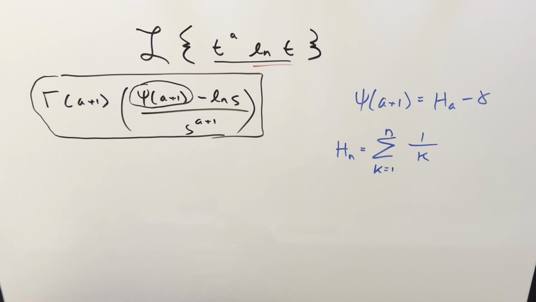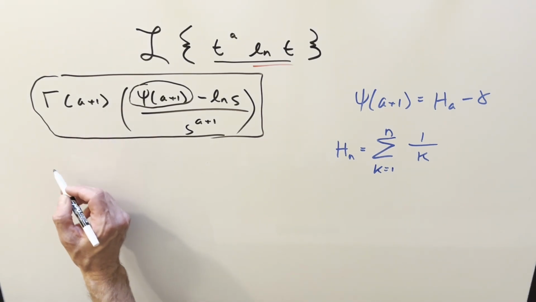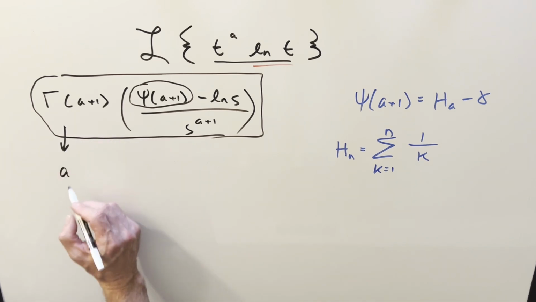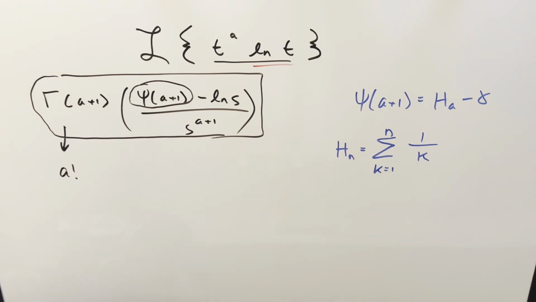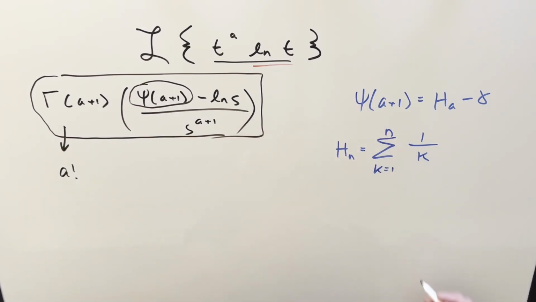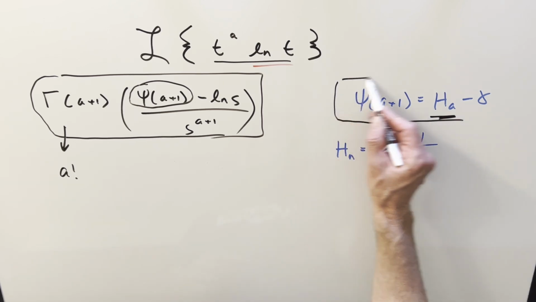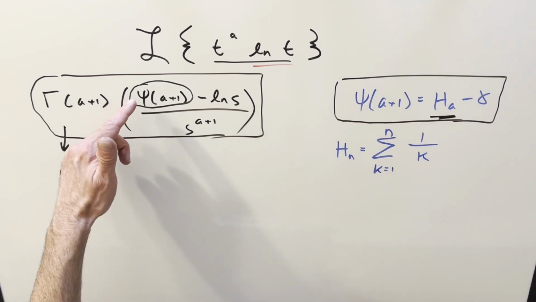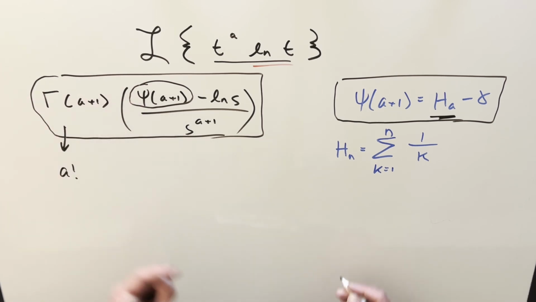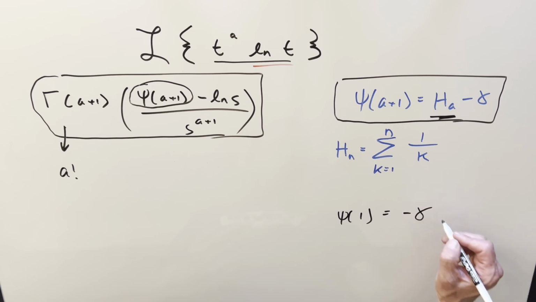What I want to do is deal with the integer case. So again, like I said, the gamma function can be reduced to a factorial. So outside here, we can change this, first of all, to just a factorial. Then for the digamma function, we can use the formulas we have over here to the right, putting it in terms of harmonic numbers. So then we can just use this one right here. Now I also should maybe talk about when a is 0, because when a is 0, we get digamma of 1, and digamma of 1 is just going to be minus the Euler-Mascheroni constant, this thing here.